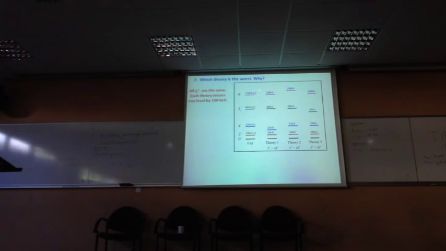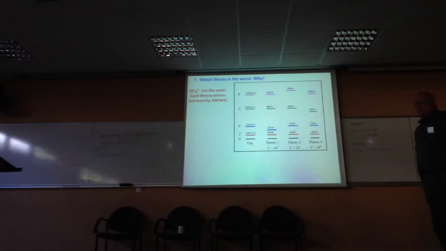Why do you think theory 1 is the worst? They're all the same chi-squared. Each one misses a level by 100 kilovolts. No, you did them. Somebody who didn't, did you do them yesterday? Okay. I would just guess, one, because you want your theory to hit the lower lying excited states more precisely. Because being off by 100 there is like a 100% error, whereas being off by 100 when your value is 1300 is only like a 10% error.